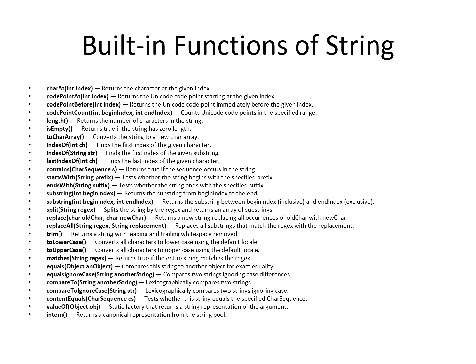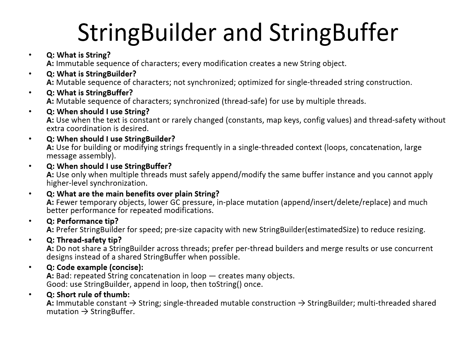So strings are immutable. Let's check the mutable versions of a string. We have StringBuilder and StringBuffer. What is a StringBuilder? A mutable sequence of characters, not synchronized, optimized for single-threaded string construction. Another is StringBuffer, which is used for a mutable sequence of characters. Generally, we use it for a multi-threaded environment. It is synchronized, thread safe for use by multiple threads.